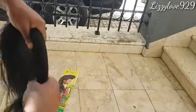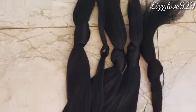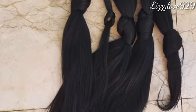After brushing it, it's going to look like this. Then you have to repeat the process for the next one. It's going to look like this.